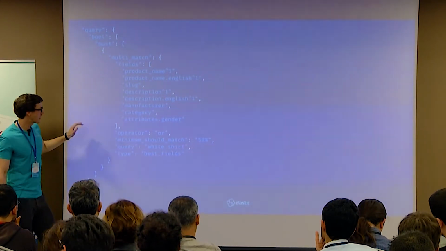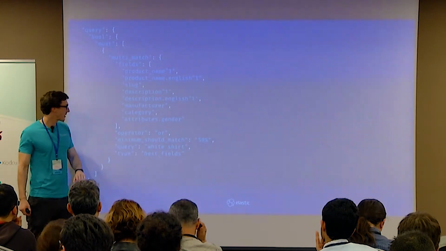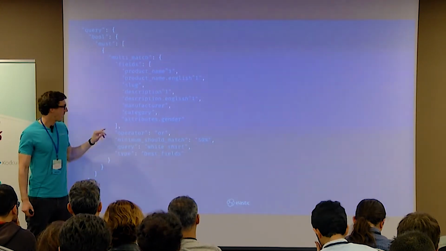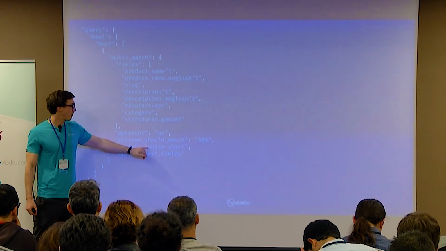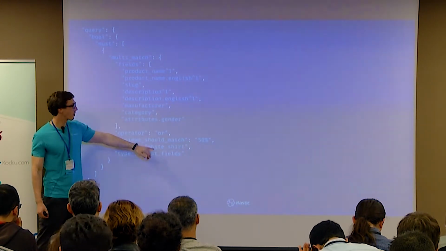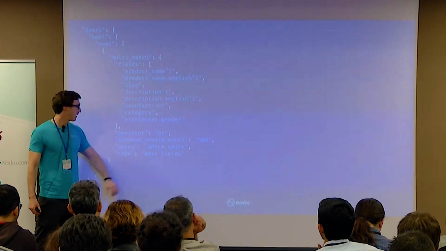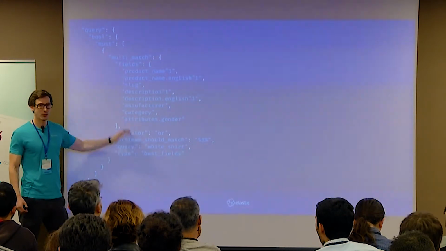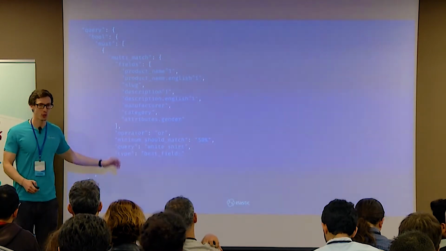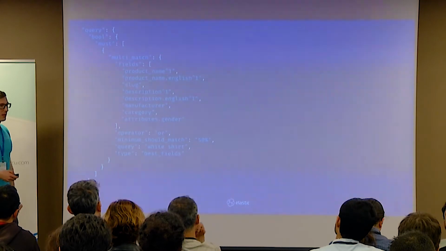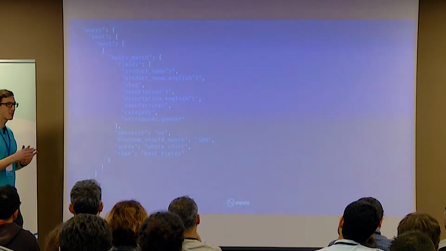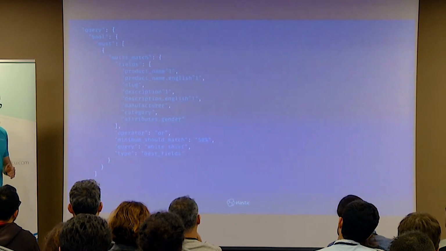And what I'm then saying is I'm querying for "white shirt" in my example. At least 50% of my query must match, so either "white" or "shirt" need to be there, ideally both of them, and we're just interested in the best field. So that was the example we have seen in our shopping example in the very beginning. So basically it's the same concept, it's just adding a few more constructs around syntax-wise.